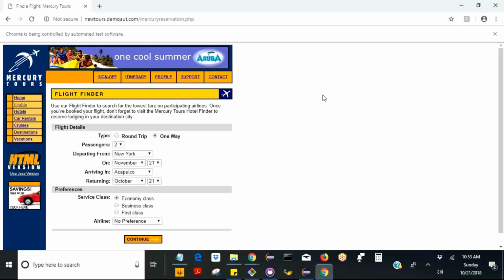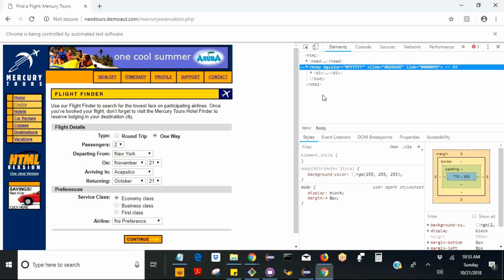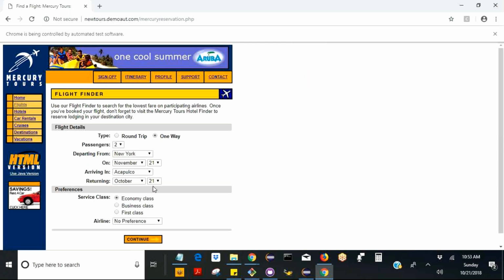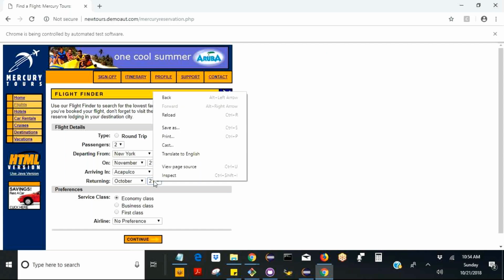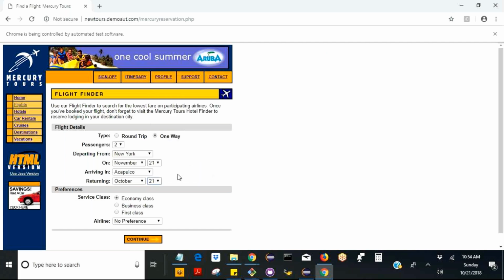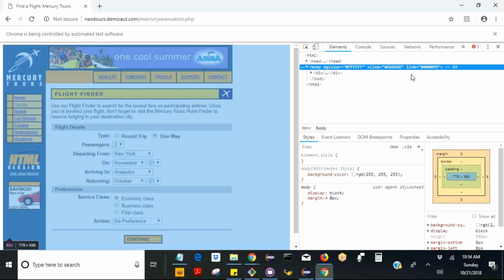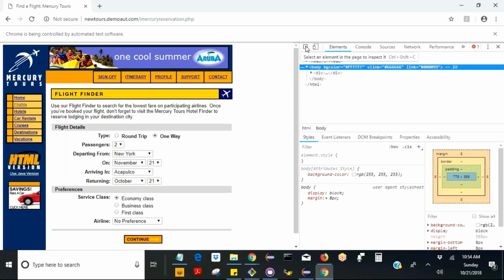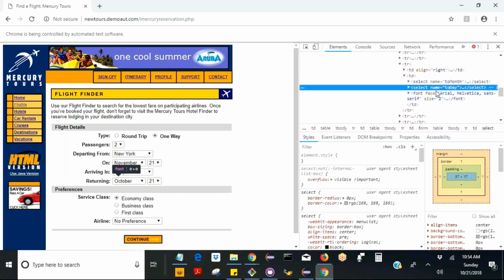If I want to validate XPath, what is the shortcut? Anyone? Right click inspect, that is one way. Or Control Shift I. Shortcut is, I told you. Or right click inspect, that is one way. So if I want to directly inspect this one, directly right click on this one and inspect. Control Shift I is a shortcut. The same thing it will do. So I'll just locate this again and okay, Control F.